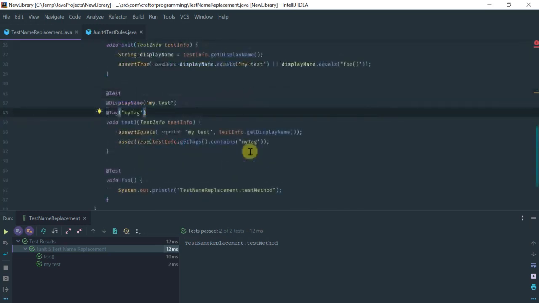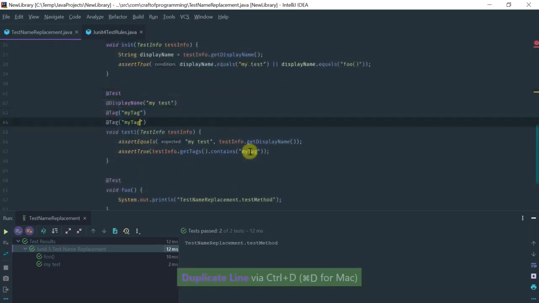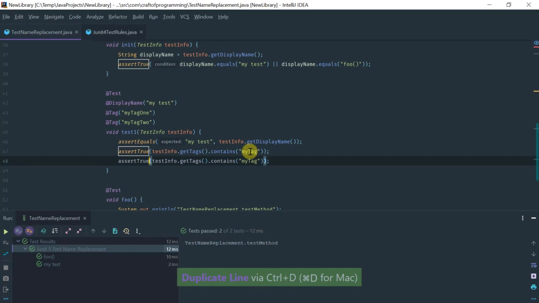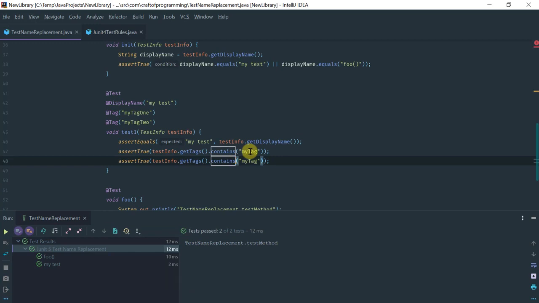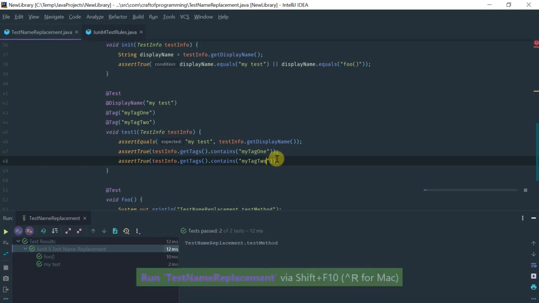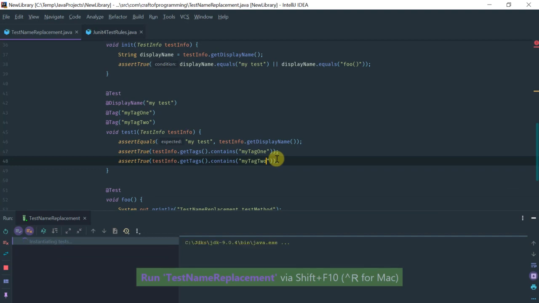What happens if I add another tag? So for example, I have my tag 1, I can have other tags, my tag 2, and obviously, because this returns a set, I will have my tag 1 inside the test info as well as my tag 2. Okay, so if I run this, then my expectation is that this will pass.